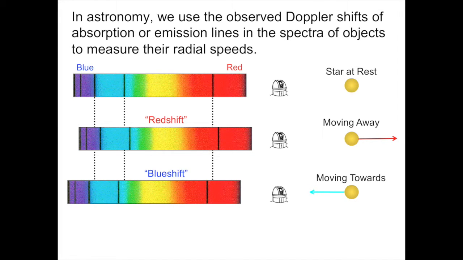Similarly, if another star of the same spectral type is moving towards us, all of the lines will be shifted to bluer colors, or they will be blueshifted relative to the spectrum of the star at rest. By measuring the amount of the blueshift, I can measure the speed of the star coming towards me.